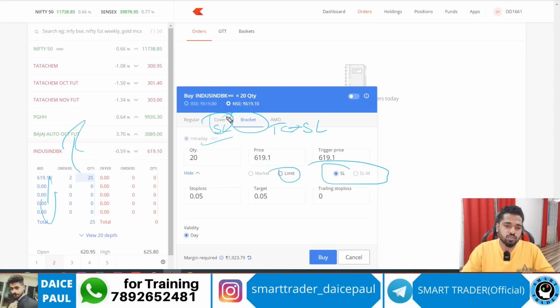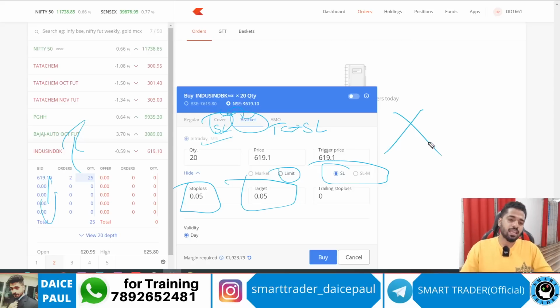According to me, in these two orders of taking extra money, I would say bracket order is good enough because you have not just a stop loss, but a target. Because in intraday, because of greed, we don't exit, but because of this target, at least whatever we planned will be executed, because it's more of scalping in intraday. It's not about fundamentals or technicals, it's about scalping. So putting a bracket order is more safe. At times Zerodha may block this bracket order, it may not be available, but different brokers may have this available. So it depends. Look at the situation and use it.